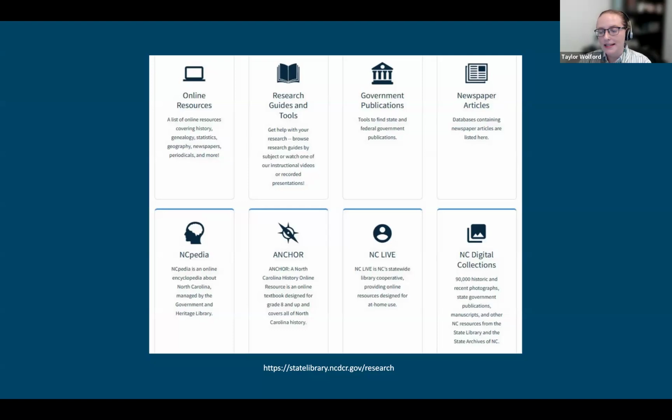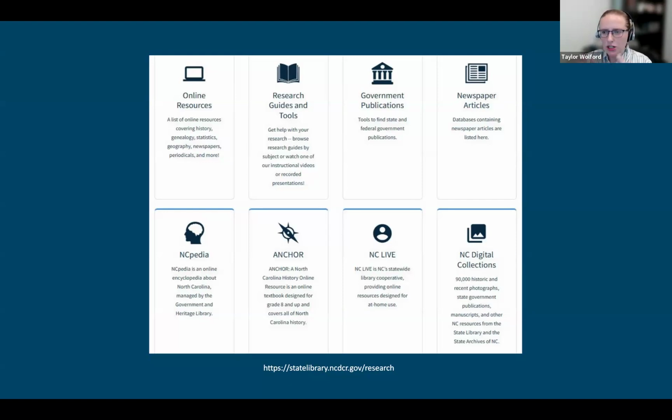We do have on our website a specific tab that will direct you towards online resources exclusively for genealogy. And that is further broken down into genealogy research for the state and genealogy research for other regions in the country, including the Southeast at large.